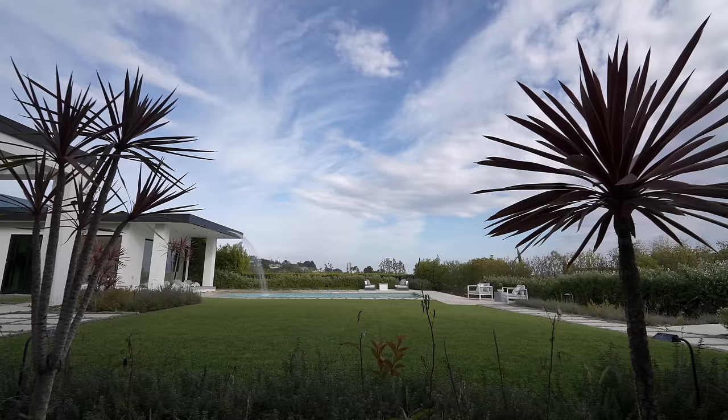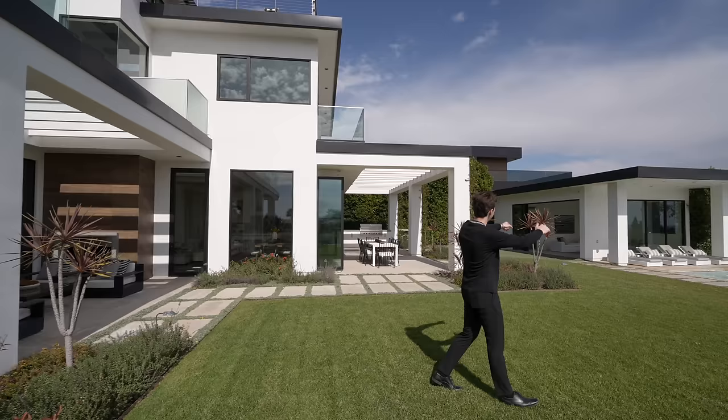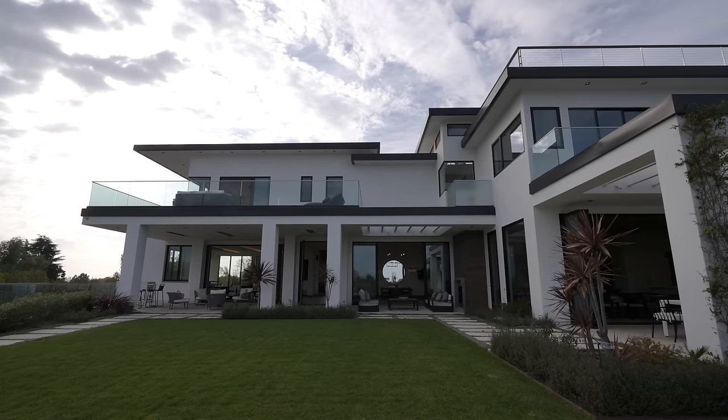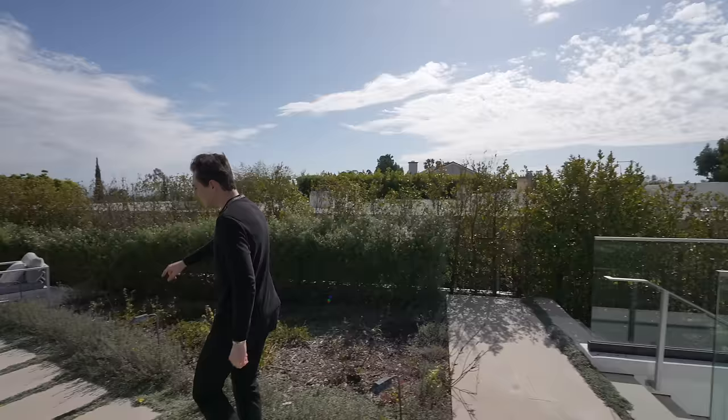You've got gorgeous landscaping all across this backyard, and this is not faux grass. This is completely real grass, and you have this massive patch which extends all the way out to your guest house and to your pool. I'm gonna be honest with you guys, we don't see real grass patches like this very often. Also, if you look up above me, we've got views of your upper level glass paneled balcony. Another seating section is located in front of me with a shaded awning, and this concrete pathway directly takes you out to the main event of the backyard.